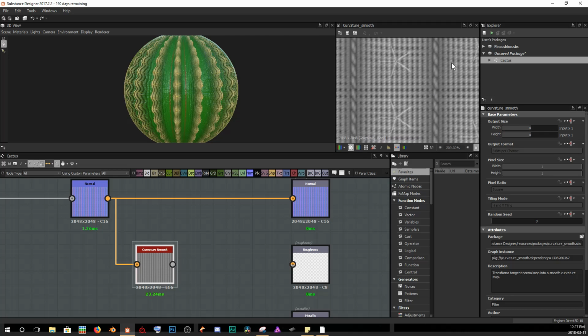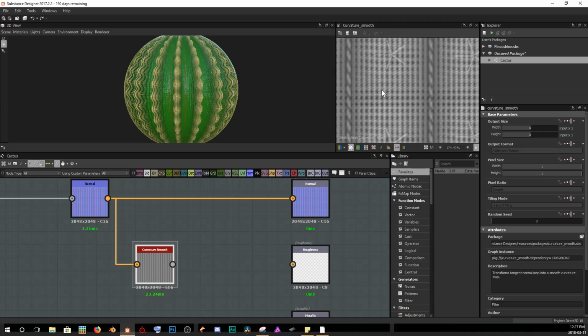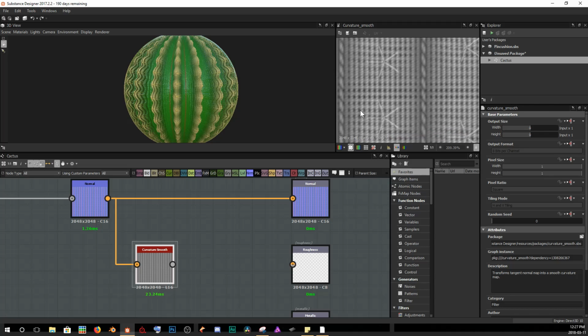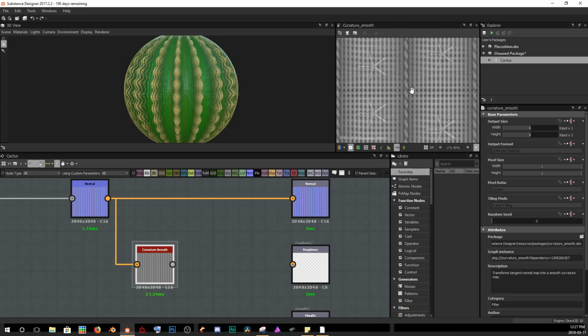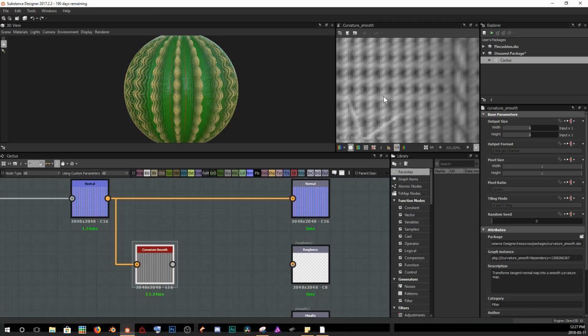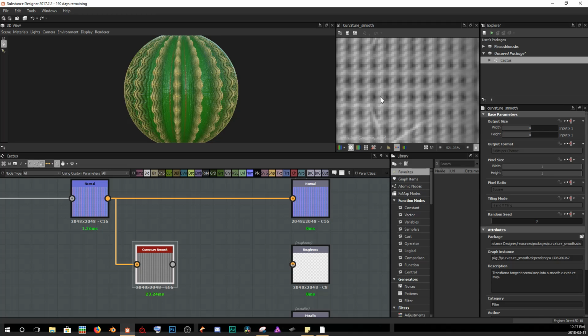And you can see that we get this nice looking grayscale image that finds kind of all the edges of our material here. Now the problem with this is that white values indicate rough while black values indicate glossy. And if we take a look, you can see that the black values are in between our threads and our fabrics here, which wouldn't make a lot of sense because this would be read as the glossiest part of our material.